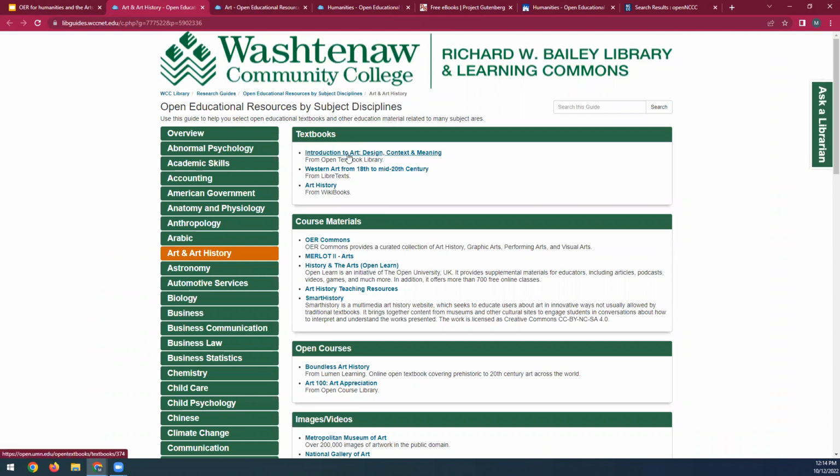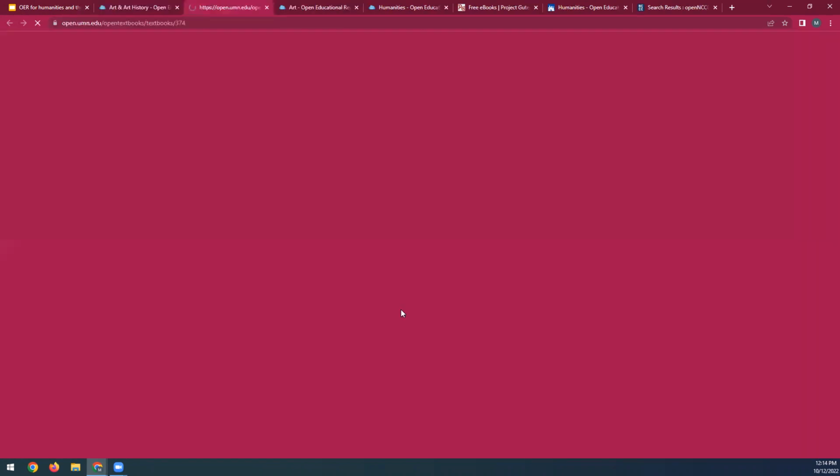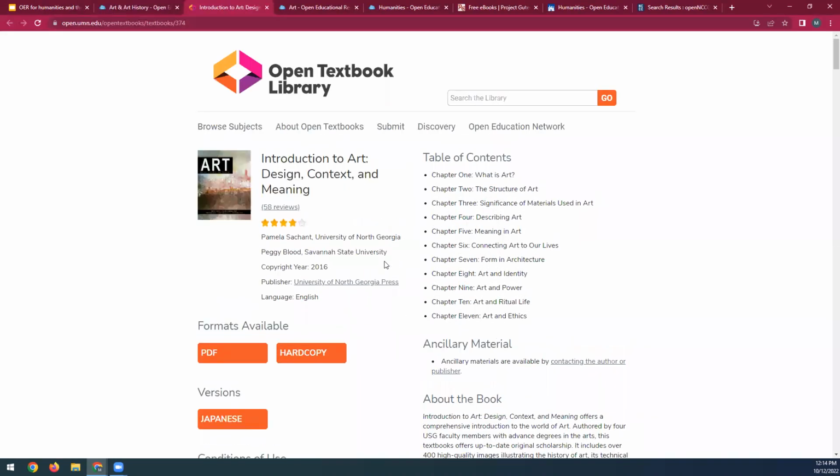So introduction to art. Now you've opened up into an actual textbook itself. And so this is nice because it's already there. It's a textbook that you can go ahead and say, oh, this is something I want to use in my class. But again, the problem is that if it doesn't fit what you want, then it may not feel super relevant.